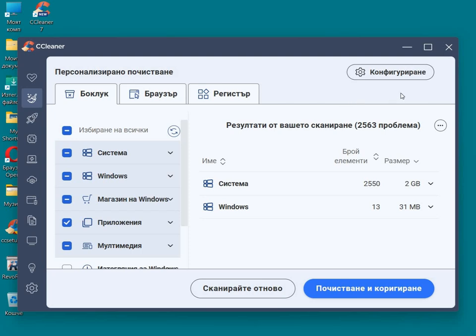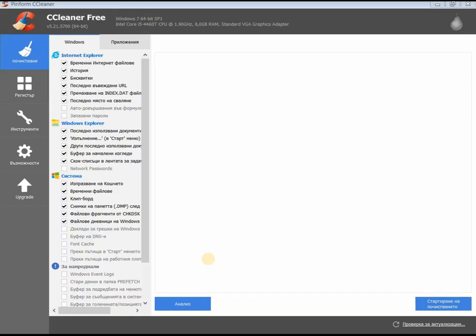After that, here I'll show you how to work with the old version of CCleaner, version 5.21. Here it is.